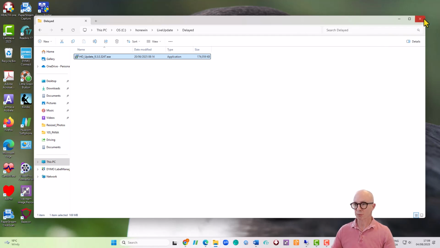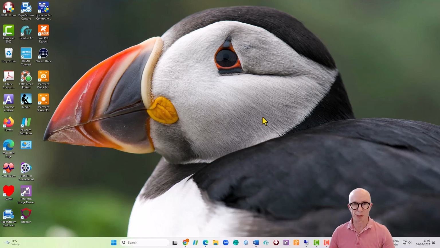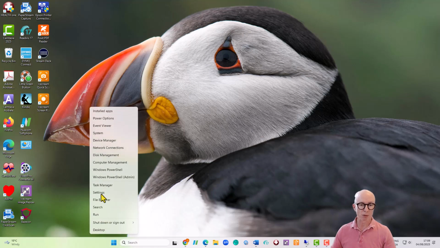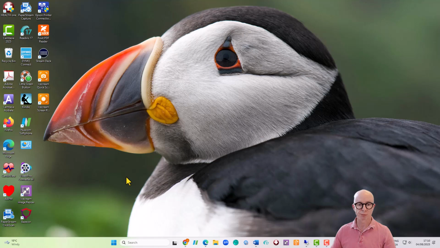That's great. The next thing we need to do is we need to check that our system files in Windows haven't been corrupted over time. And the way to do this is to run System File Checker, and it will look for any corrupted files and it will actually fix them for us. So if you go to the Start button, which is down here, right click and run the Windows PowerShell, or what used to be the old command prompt module, and run it as an administrator.